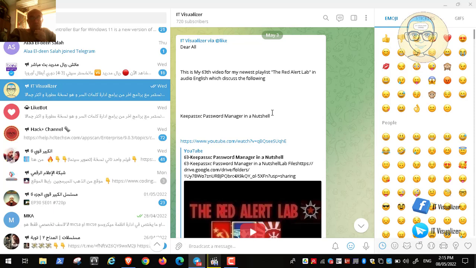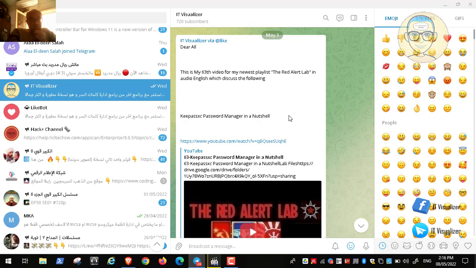We have discussed how to use Keepass XC, which is a flavor of Keepass, or is built on Keepass, and both are programs to manage passwords and usernames in an efficient and secure way. Efficient, because they are saved in a very organized database, and secure, because the database is encrypted, so no one can ever access your database and see your passwords unless they have a password and an encryption key.